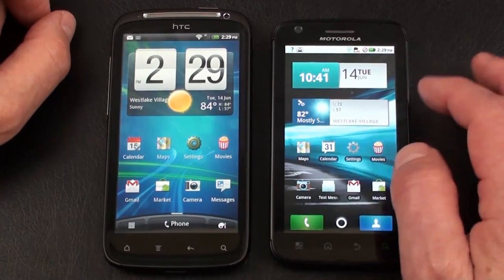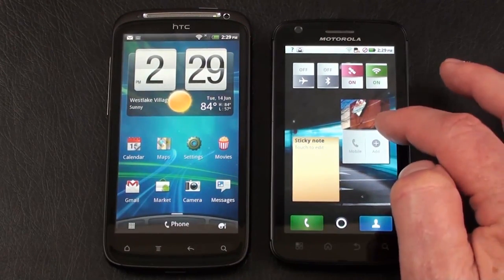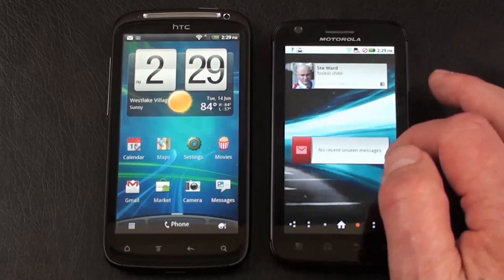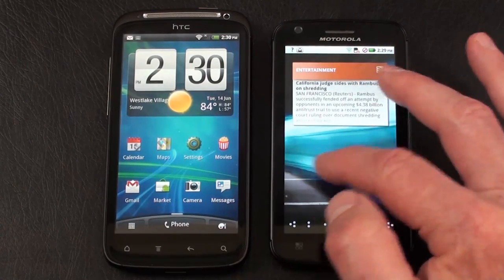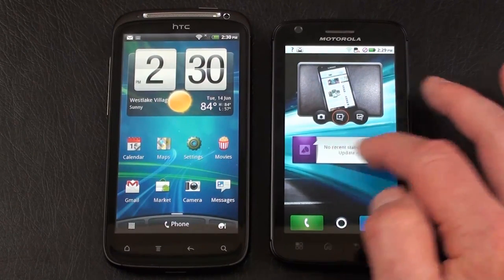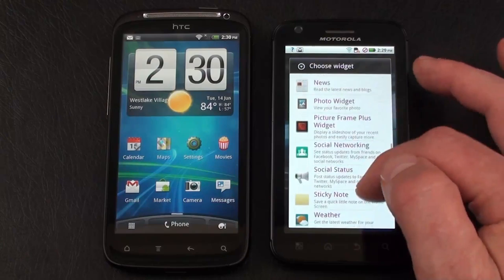On the Atrix 4G, here's the clock widget, weather widget, calendar widget, music widget — which is Android — power button widgets, and a contact quick-contact widget that lets you show a picture and set mobile or message shortcuts. There's a sticky note widget, gallery widget, Facebook, Twitter, unread email/text message widget, an RSS feed widget, a gallery with shortcut to camera, and a status update widget for Facebook. That's the entire list of available widgets for Motorola.